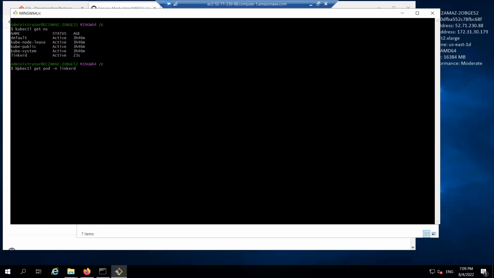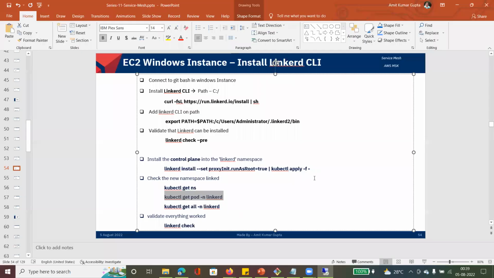You can see it has created three pods, and each pod contains 4 containers, 2 containers for the proxy injection for that. So it is installed successfully.